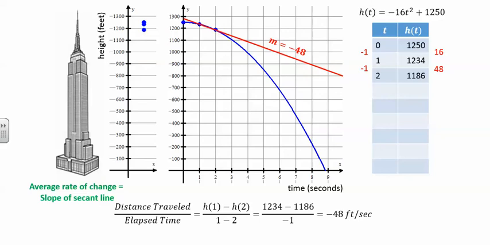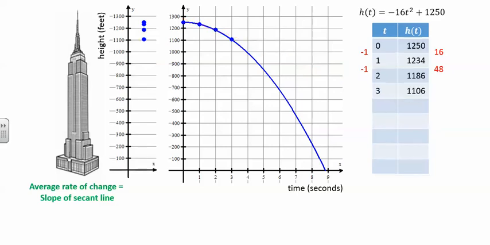And since the motion of the coin as it falls through the air is smooth, the velocity of the coin must be changing constantly. And it raises the question, how fast is the coin moving at a particular point in time? Let's say at exactly t equals 3 seconds. Well, we'll move quickly through the rest of the data and come back to this question after the coin hits the ground.